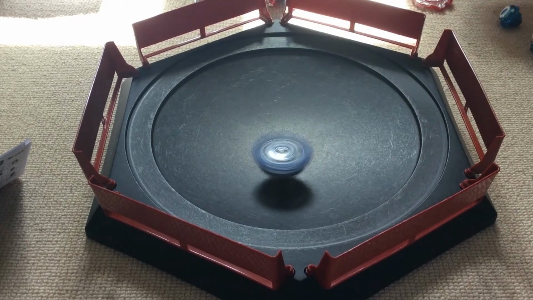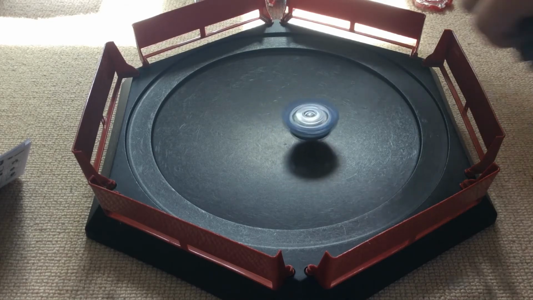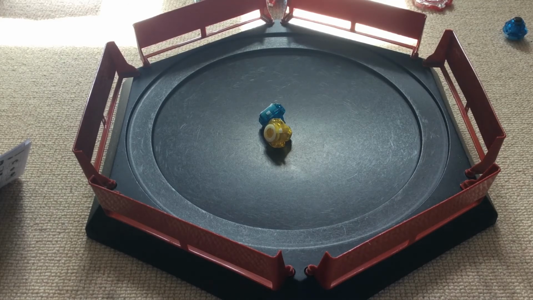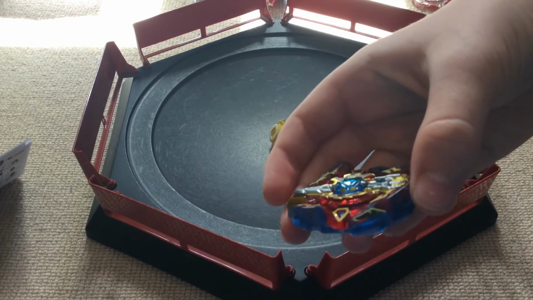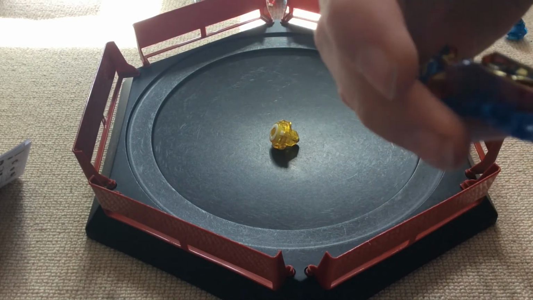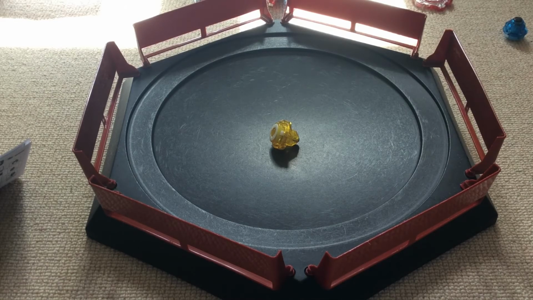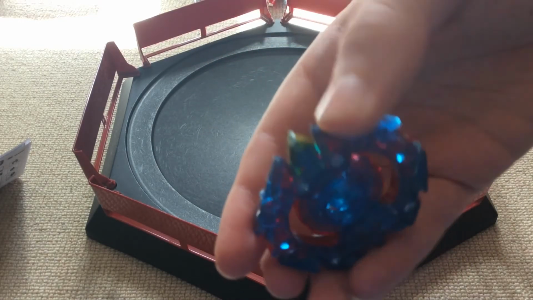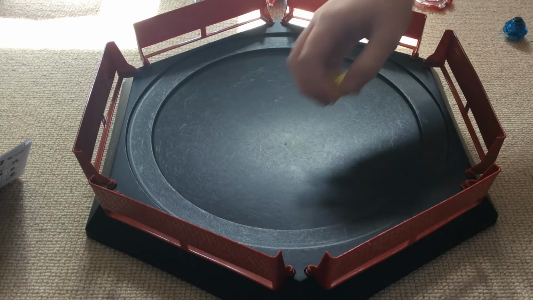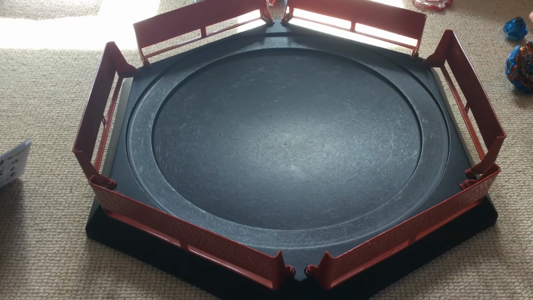3, 2, 1, go. So a burst. Okay. Now the last two. Oh, but look at my sword. That is bent. That is bent good. That has been chipped. Look at that. It has been chipped. So, that's a sign of battle. Still a good bey.